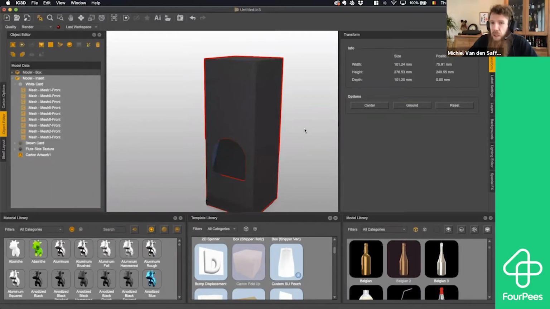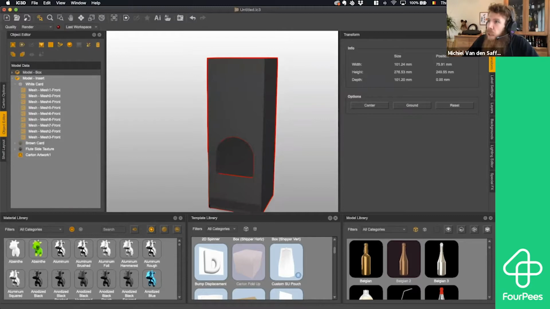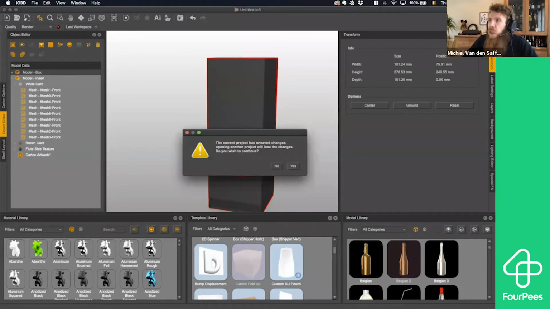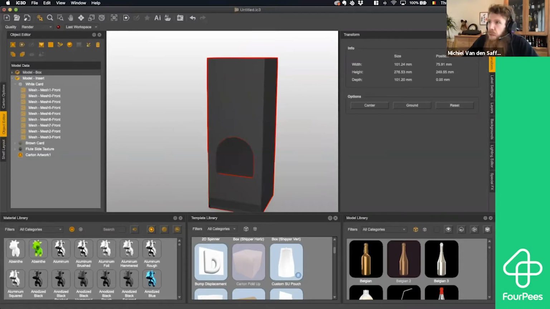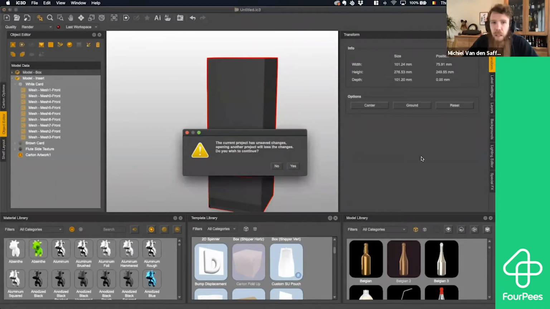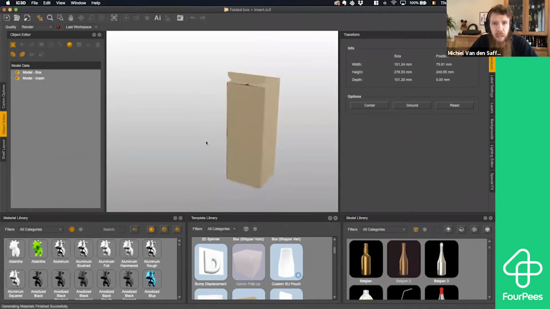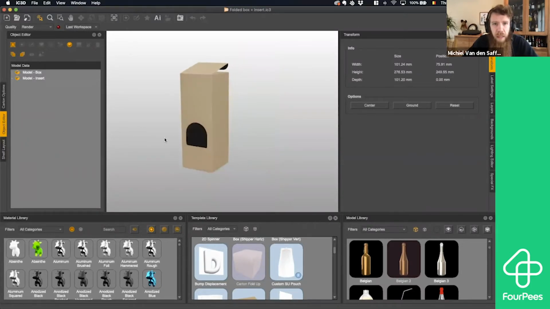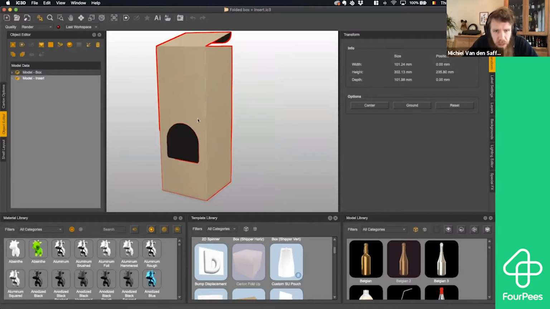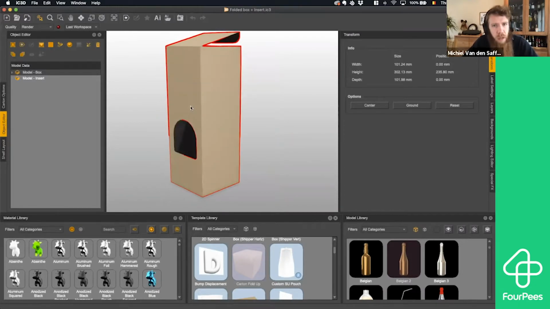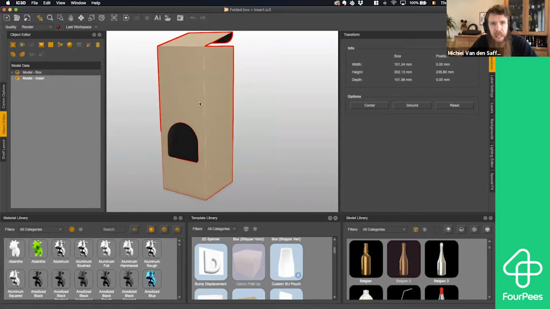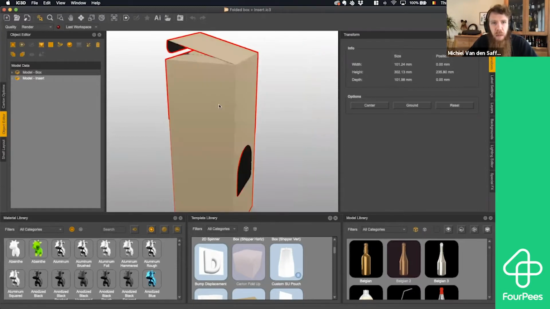Now that I have my two boxes in my scene, I can look at how I want to use the artwork here. So there's a simple link with Illustrator, and actually I think I might, before I do that, open up a separate file. So let me just open up the file where the insert is actually correctly folded instead of the one where it pokes out a little bit. I'll say yes, use that one. I'm not sure if I already changed the materials there. No, I did not change the materials yet, but at least they're correctly folded here. Actually, I did change materials. I just didn't change the brown one because it doesn't matter. Okay, so you see I have two dark colors inside with the insert, and I have the box, and it's slightly open in this one.